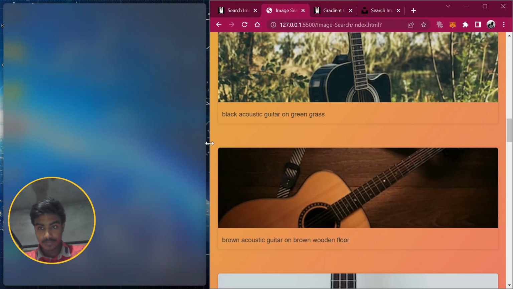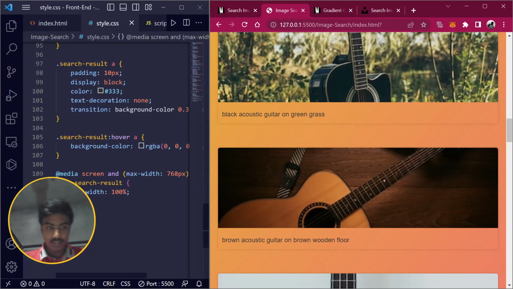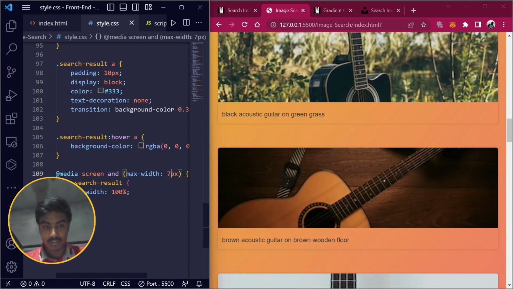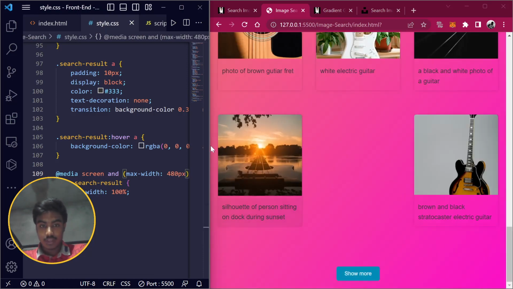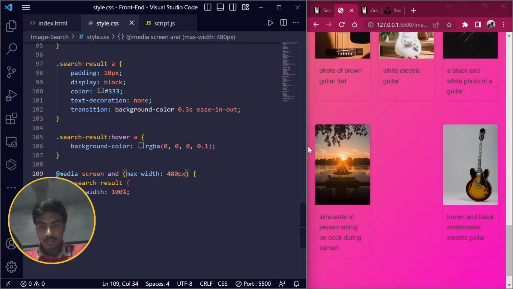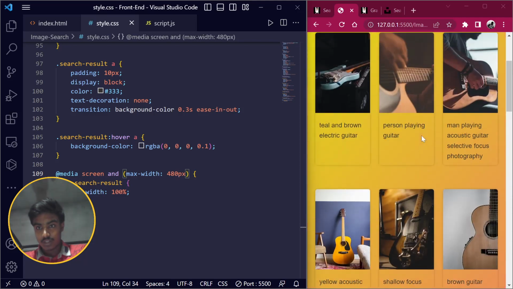Okay, as you can see, we don't want this. So we want this for 480 pixels only, which is for our small screen device. And as you can see, when it is our small screen size device, it is not showing here.